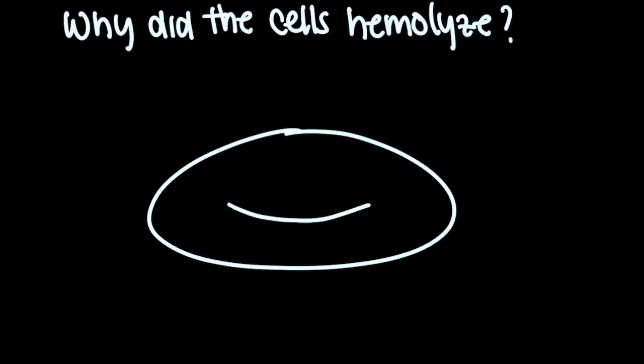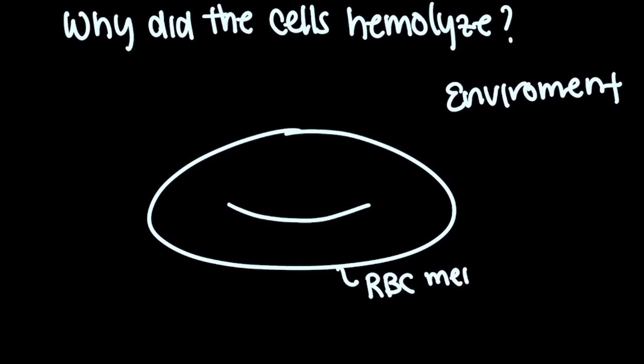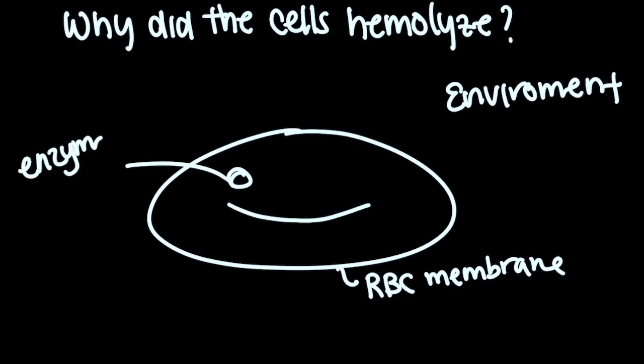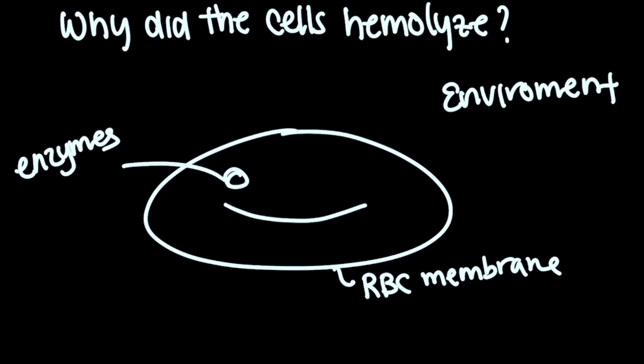In order to differentiate the different reasons why hemolysis might occur, the way that I think about it is that I break it up into different categories. Is the red blood cell hemolyzing, as in breaking apart or popping, because of the environment? Or is it because of something intrinsic to the red blood cell membrane? Or is it something within the contents of the red blood cell, as in the enzymes, that are deficient in some way that make it more likely to pop? And lastly, there can be problems with, for example, the hemoglobin molecules themselves, so hemoglobinopathies.